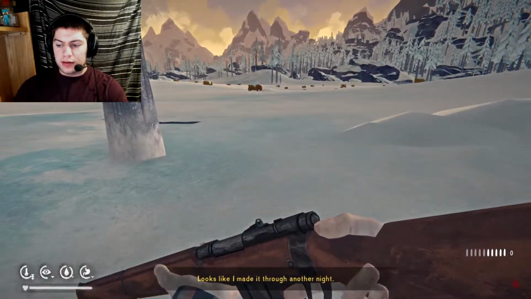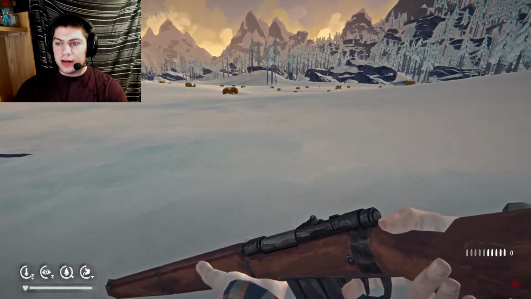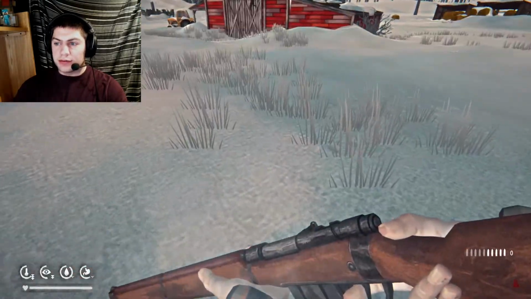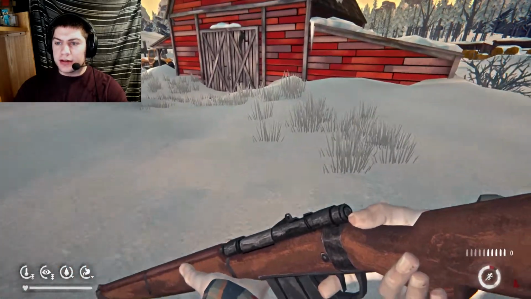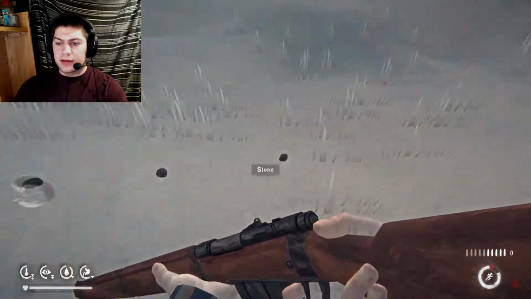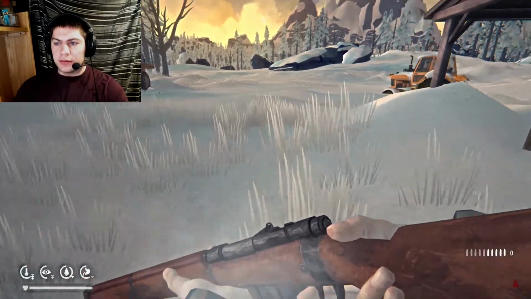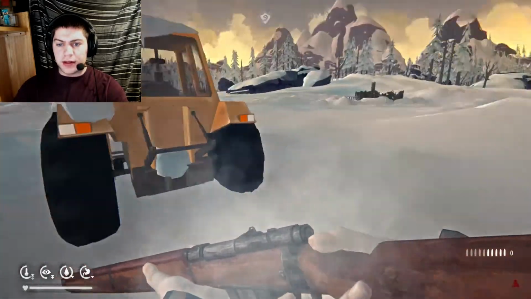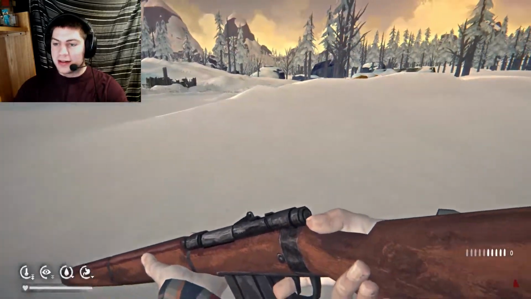Looks like I made it through another night. Yeah, you did. Deer all around, actually. And I guess some wolves. The wolves I don't like, the deer I do. Definitely. Let's grab another stone. Alright, so I'm just going to keep checking these outbuildings. I still haven't checked this one up here, and then I'm going to get into that van. Or into the barn. There's no van around.